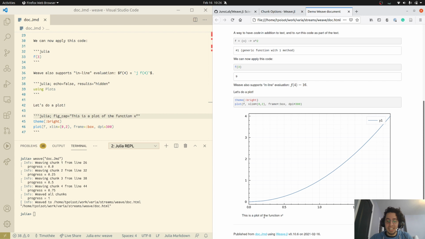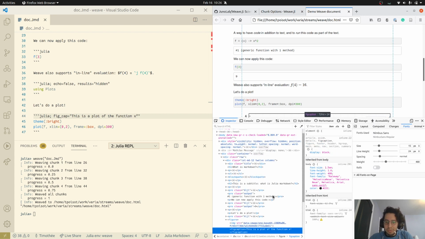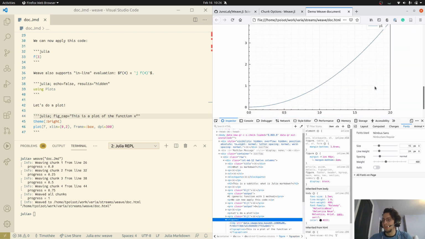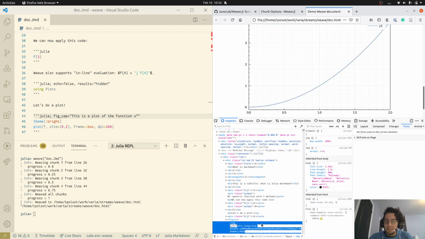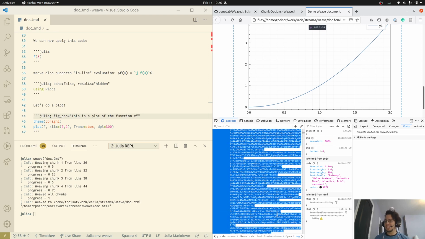So in the HTML template, let's inspect this element. It is rendered within a figure element. So from a semantic point of view, this web page is created with the fact that this figure is not just an image, it is an image with a caption. It's something that has a legend. One thing that is interesting is that the figure is actually represented by a string of text. So it's not saved externally. It is embedded within the web page.